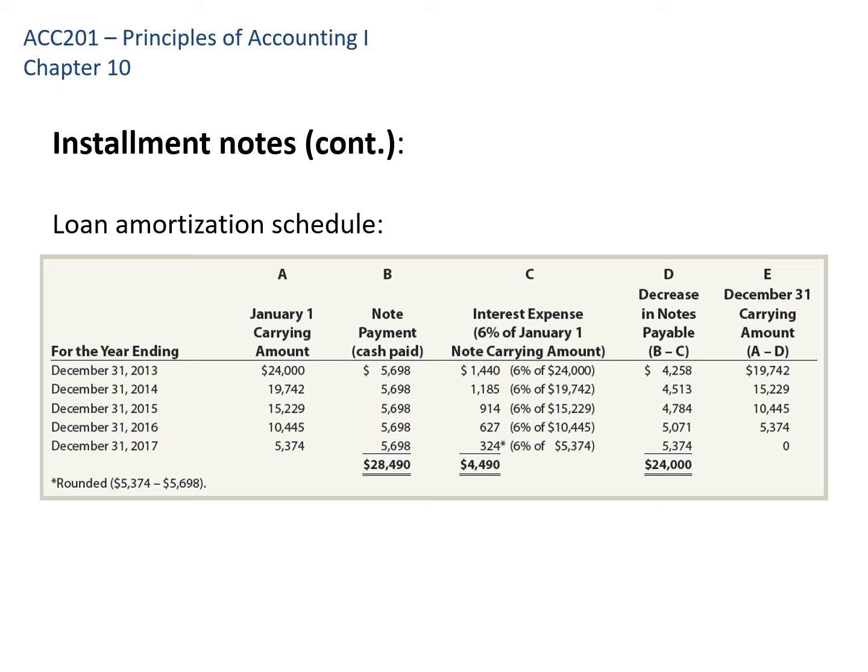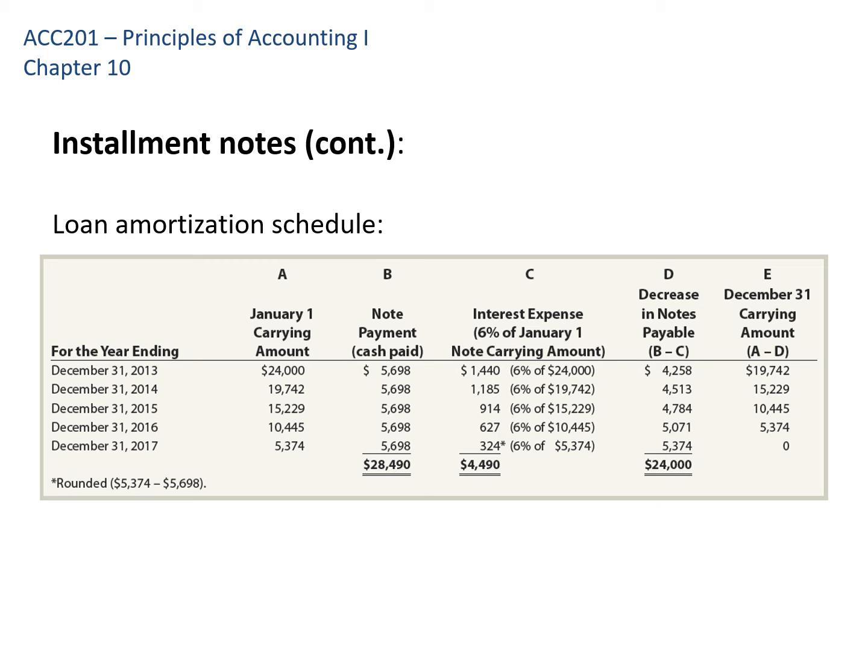So then in year 2, we're multiplying 19,742 times 6%, and we get a lower amount of interest because the principal is lower. That means the amount that goes towards the principal increases to 4,513. So now our principal balance is 15,229, which is 19,742 minus 4,513. We continue that same pattern all the way down until we get to the last year. And in that last year, just because of rounding differences, we're not dealing with pennies or portions of pennies here.